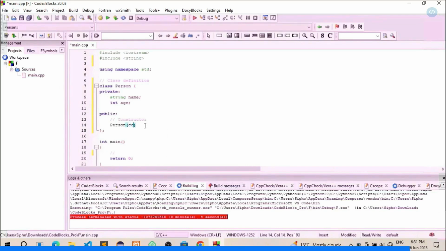with parameters const string n, int a. Initializing the corresponding member variables. Name with n, age with a. And close that. Member function. Void introduce.